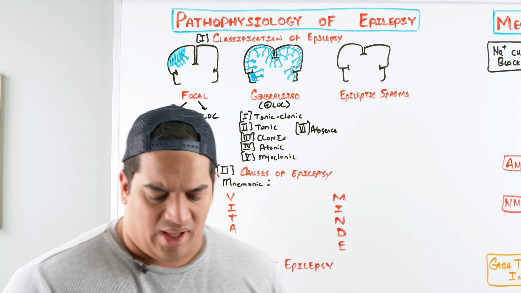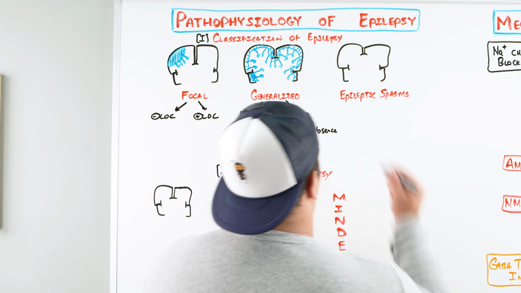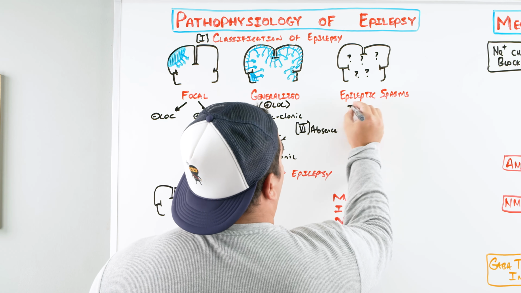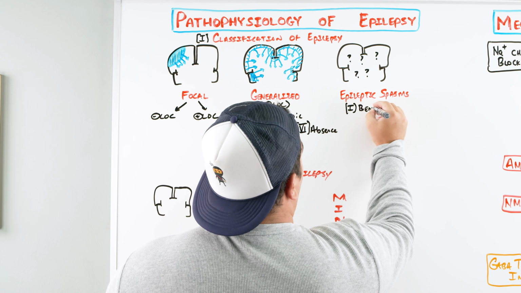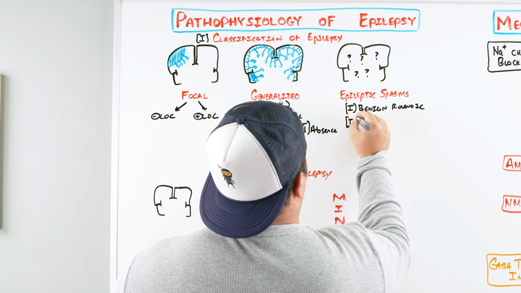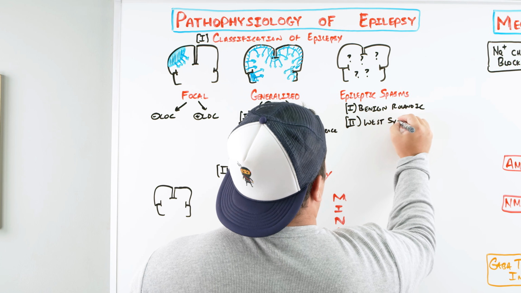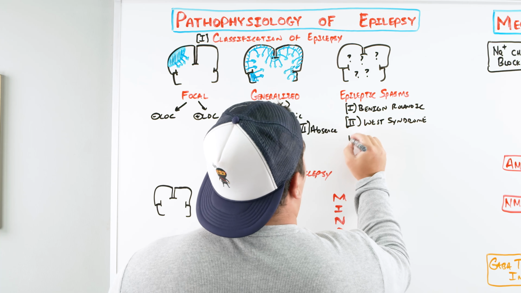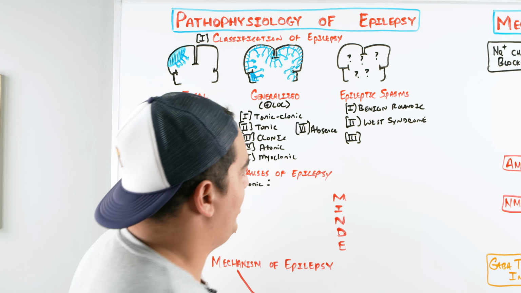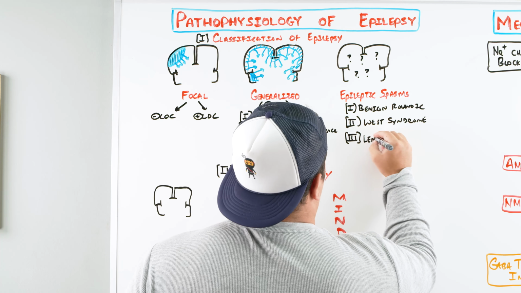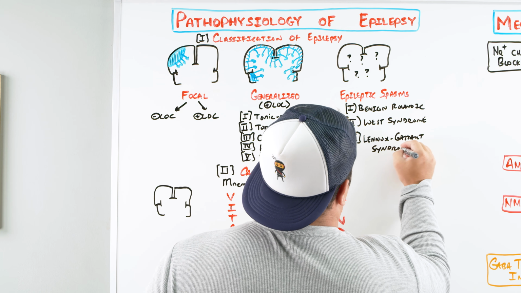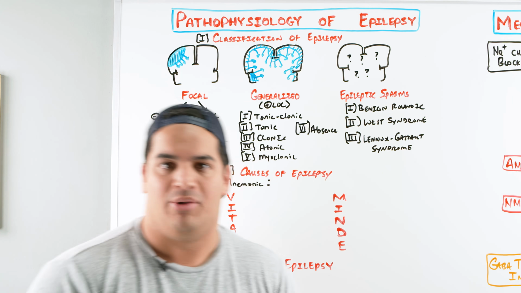The last one, just really quickly, I don't want us to go too crazy here. We don't really know the true mechanism of how this is all happening, but there are 3 particular ones that I want you to know. One is called benign Rolandic spasms, so benign Rolandic. The second one is really an important one called West syndrome. So I really want you to remember this one here, West syndrome. And the third one is a sad case. I've seen 2 cases of this in my neurology patient population, but it's called Lennox-Gastaut syndrome. And it's a really sad condition where they have multiple seizures every single day, and it's almost impossible to control.